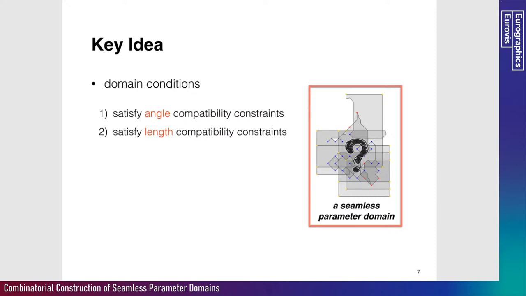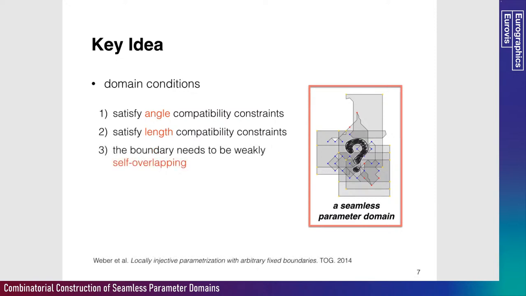And what makes it even harder, such domains typically are and need to be self-overlapping. But only certain types of self-overlap are valid and warrant that a correct locally injective parametrization onto the domain exists. To the best of our knowledge, there is no known general method to construct polygons that satisfy all that in combination. And this is where our method comes in.